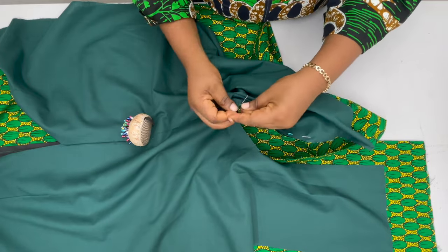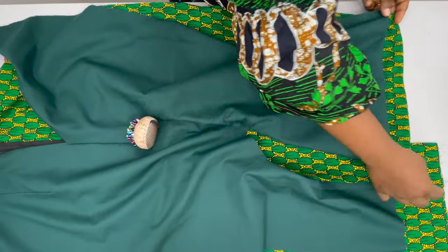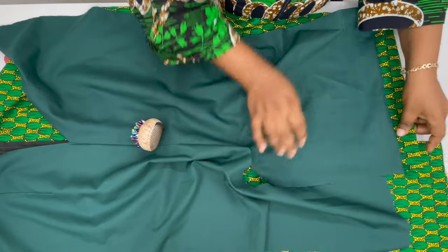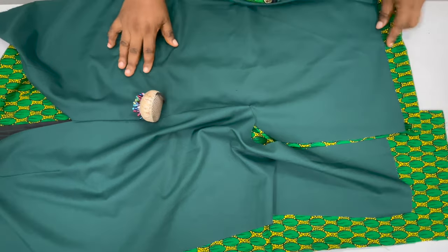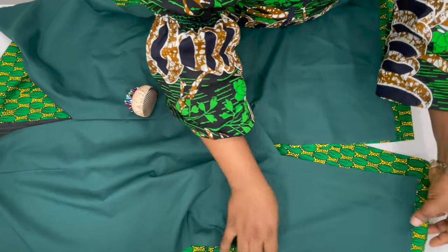Good. So once that is sewn up, the stitch is now inside the garment. You're not seeing the stitch anymore, right? So once you have attached it to the bottom, this is what you'll be having at the bottom. So let me show you how to do that again on the other side. This is what you are having.